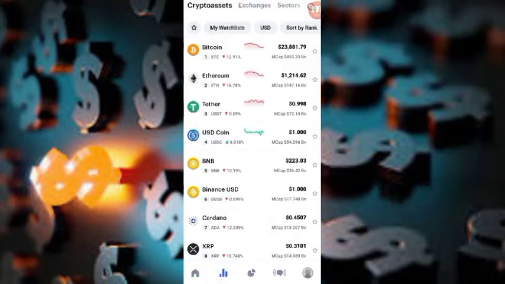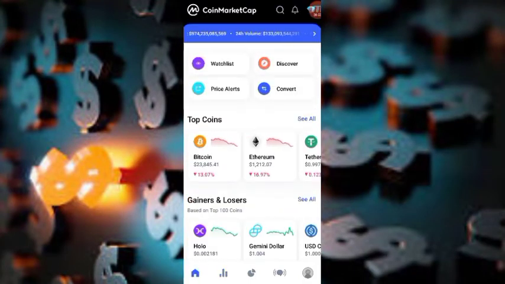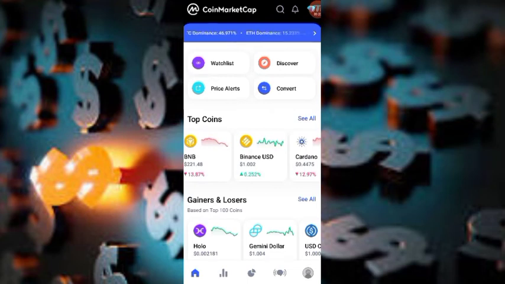Also, you can see the ranking of coins by looking at their market cap. You can see the trending ones are Bitcoin, Ethereum, and other coins. In the watch list, as I told you prior, you can add the coins you want to trace. If the price goes up or down, you will see a notification from Coinmarketcap regarding the price of that coin. So you can take action. If you see the price is low, you can buy.